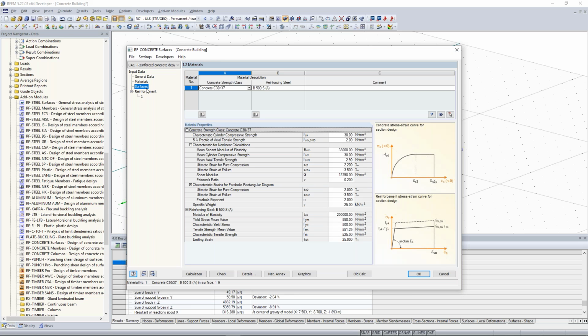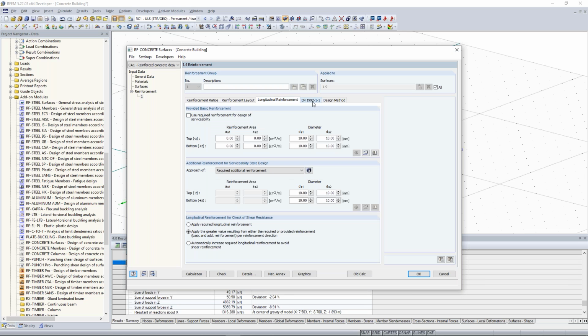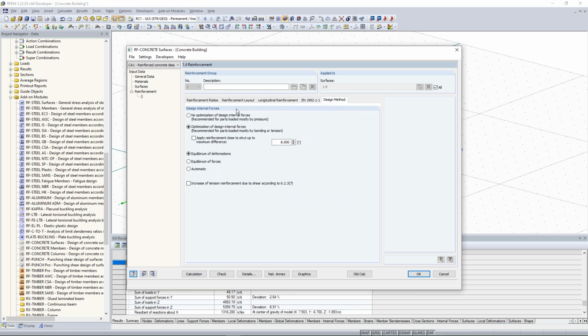And here you can preset the different types of reinforcements, also to set the layout, the distances between the bars and so on, the concrete cover and so on. Also the diameter, almost everything.